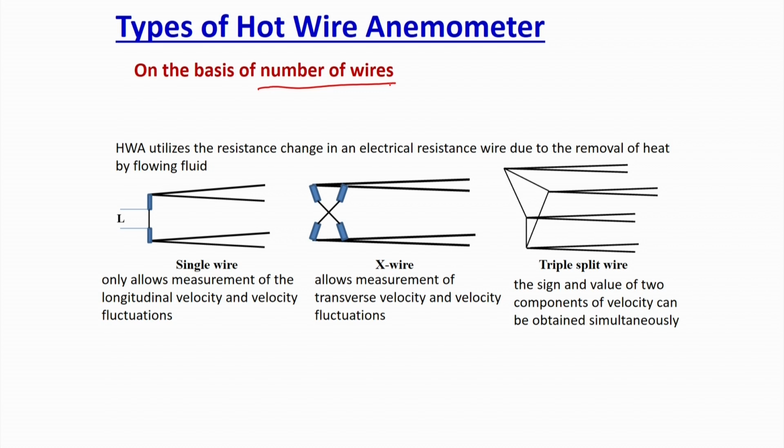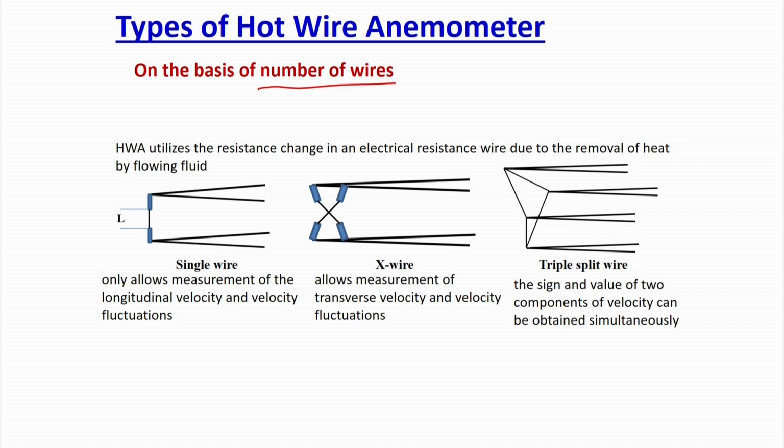Now, you have both the luxury, and we will discuss the types of this. As I said, there are different types depending upon whether you are maintaining the current or you are seeing the resistance change. You can divide the hot wire anemometry into different types. The types have been divided based on the number of wires and also based on the mode of operation. We will discuss the mode of operation later. Before that, I will discuss the number of wires.